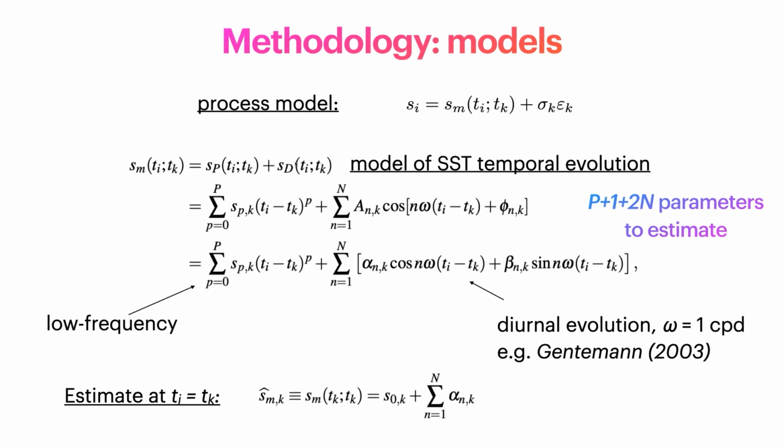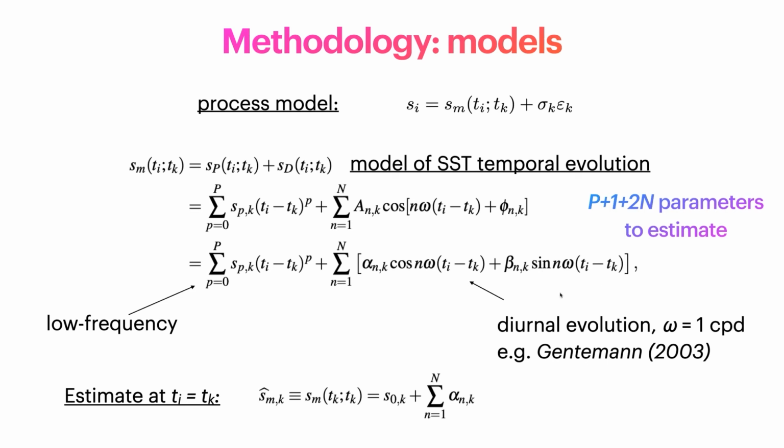And for the other component, which is basically a diurnal component, we know from previous studies that this diurnal component is going to be periodic, so it is natural to try to decompose it like we would do with a Fourier series, and we're going to write it as a sum of n cosine functions with an amplitude a and a phase phi. We can rewrite this cosine function as being the sum of a cosine function and a sine function with two different amplitudes and no phase.